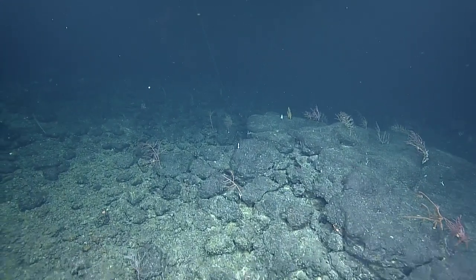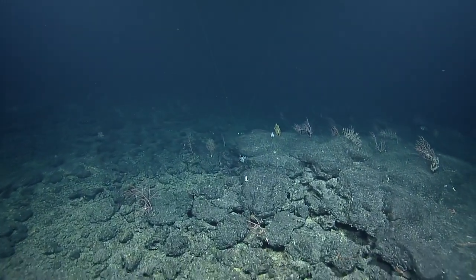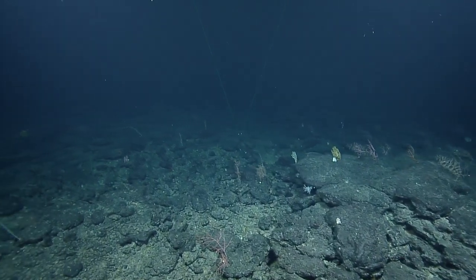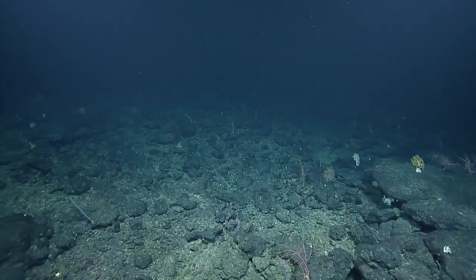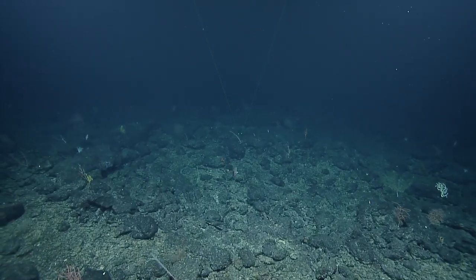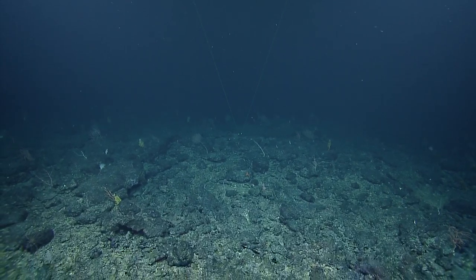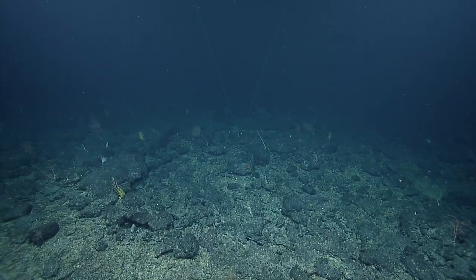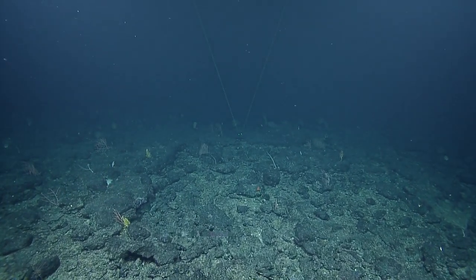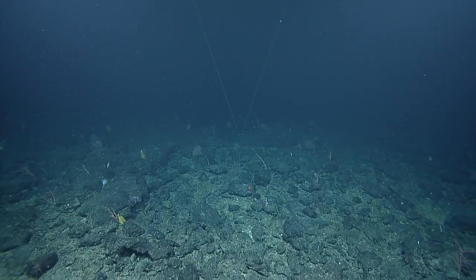Does the question ask specifically active or just like young? Yeah, like when you're exploring something that you think is a passive or a dormant volcano, do you ever find that it's active? I'm not aware of that ever happening on old volcanoes like this. We're pretty far away from anything that could generate lava. Current's strong down here. So in this case, no.